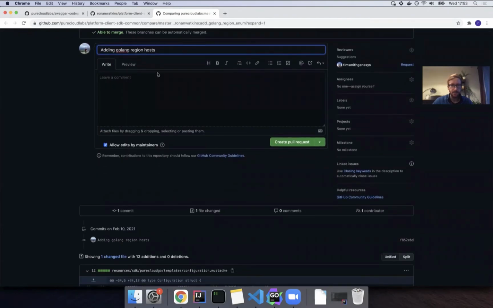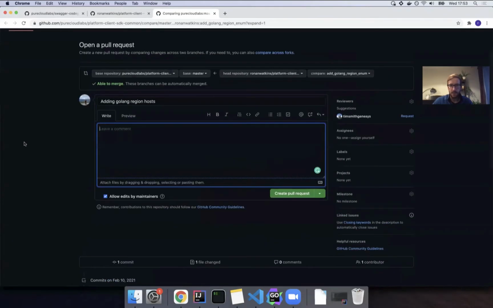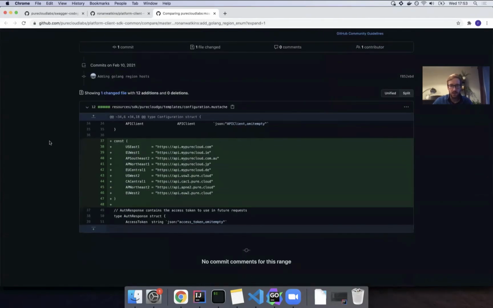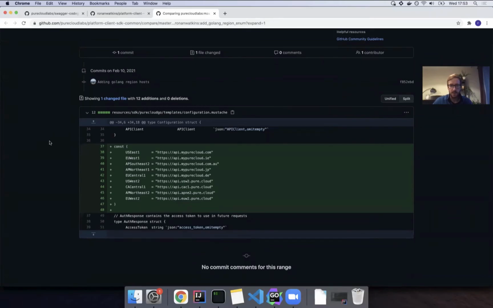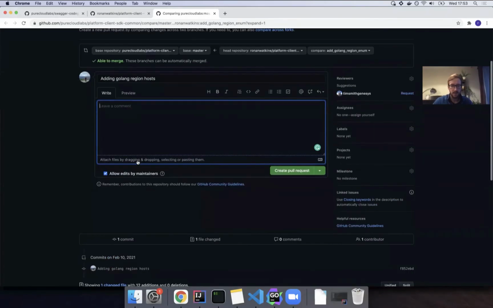You probably won't have the option to add anybody as a reviewer, obviously, if you're not a member of the team. But if you just create it and leave a descriptive comment on your changes, we'll take a look at the PR and review it and merge it as necessary. Just checking the changes here, pretty minor, and I'll put in a simple comment description of what's been added.